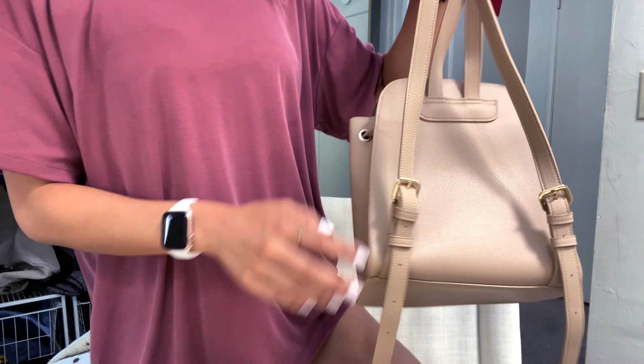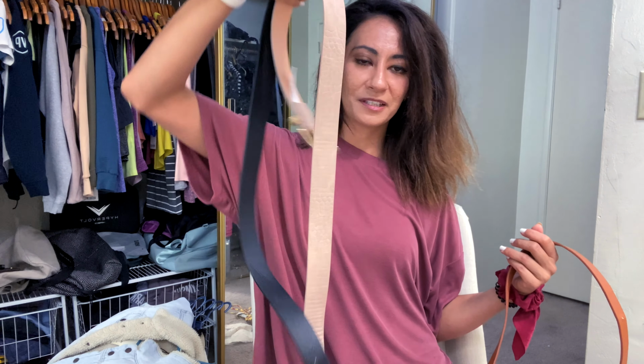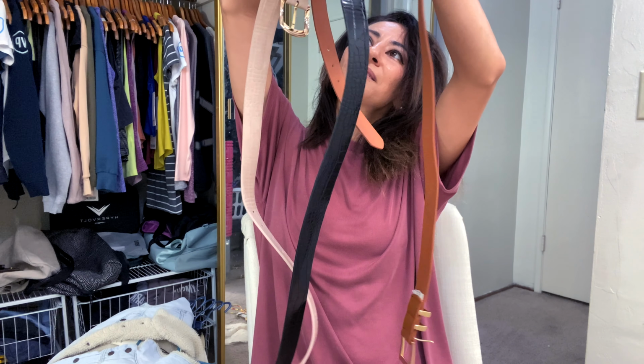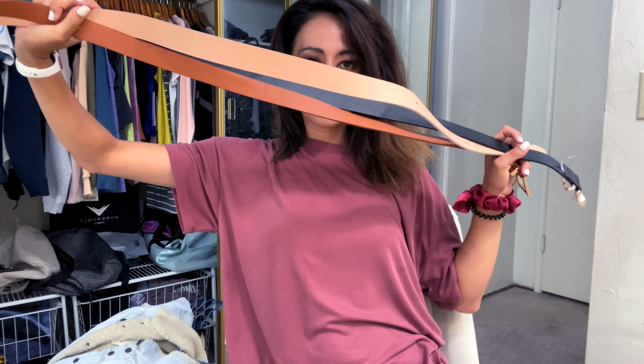So I'm not big on expensive belts because I never wear jeans or anything anyways. So these I also got at Forever 21, I think. These came in a pair. And they're so perfect. And yeah, I don't know what to say about a belt. I just wanted one in normal colors to wear with each outfit. And I love them with high-waisted shorts, jeans.